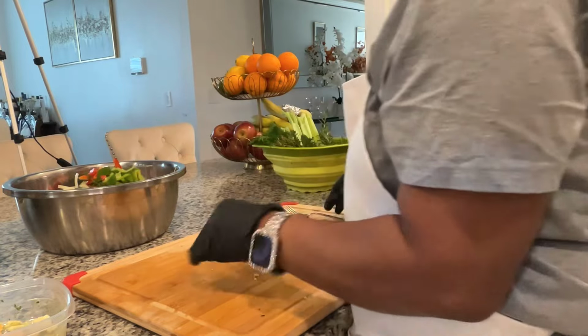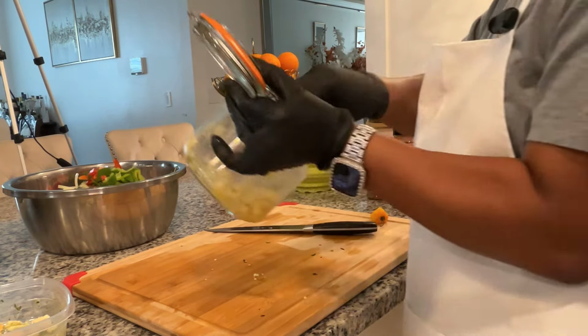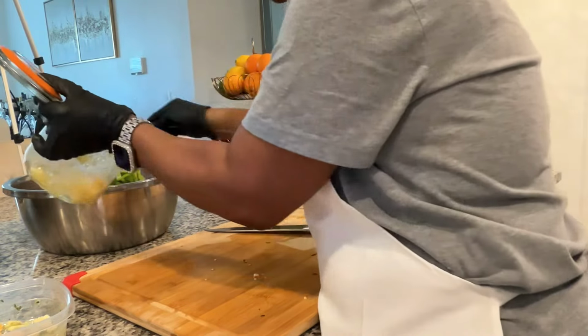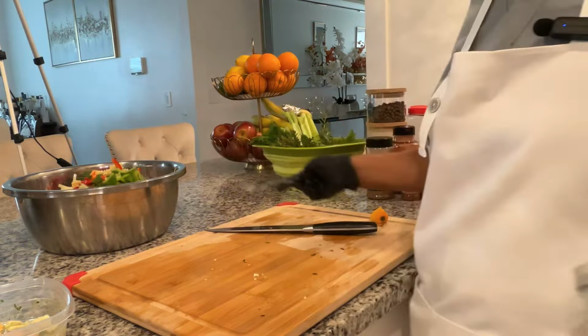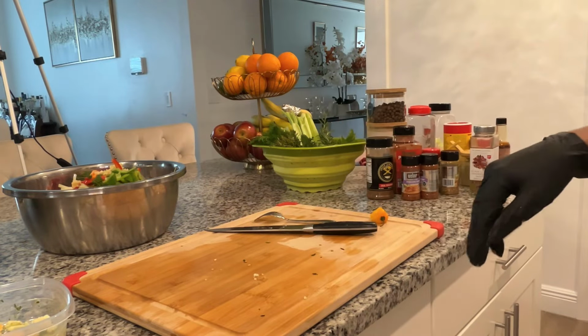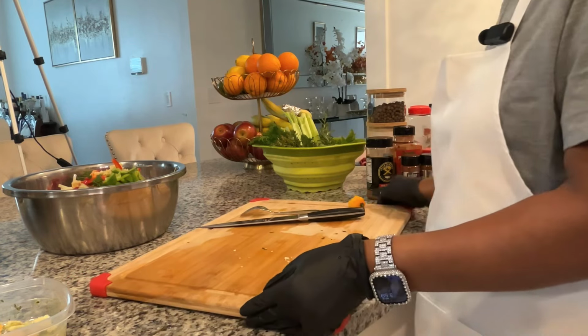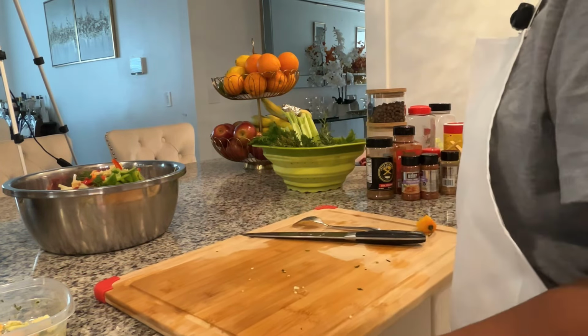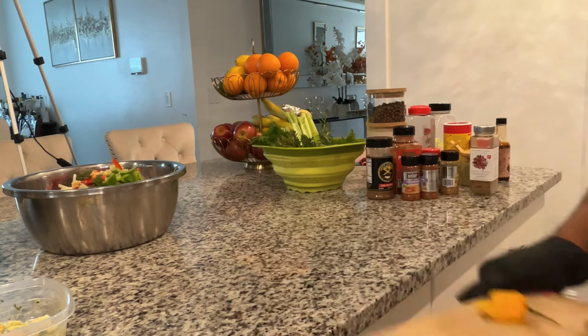Now we're gonna add some fresh garlic, okay? So I have freshly minced garlic that I minced myself. And this is maybe like a tablespoon in there. All right. So I'm going to move the board because that's all the cutting up for now. We're getting ready to add the seasoning, okay?